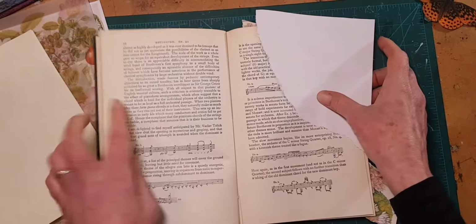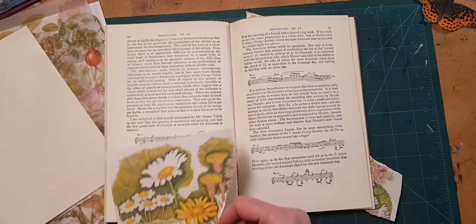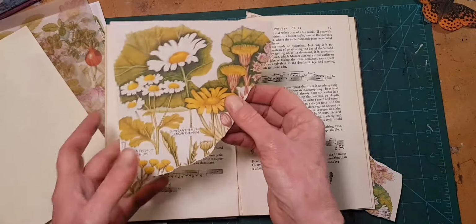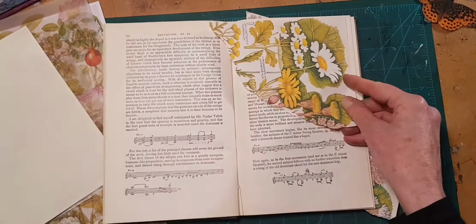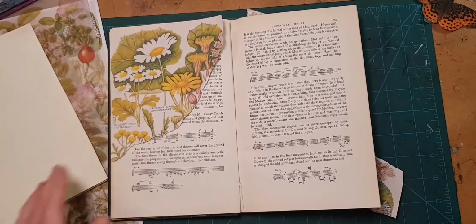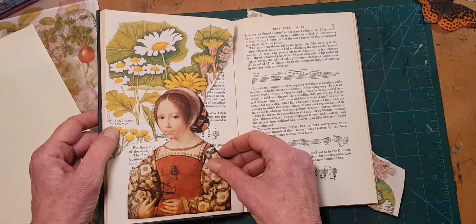Finally, this is me altering a book, but again, please use these in any of your collage projects. I like to rough tear my pages. If you prefer a nice trim cut edge, go nuts and use the scissors. Now I've torn this out to the eye, and you can see that there are several places where this would be interesting on the page. I'm going to put it up here to anchor this page, and now I can add another element on top of that, and it's made a kind of a frame or offset there.